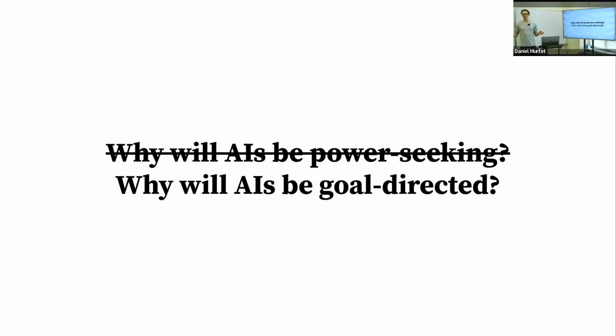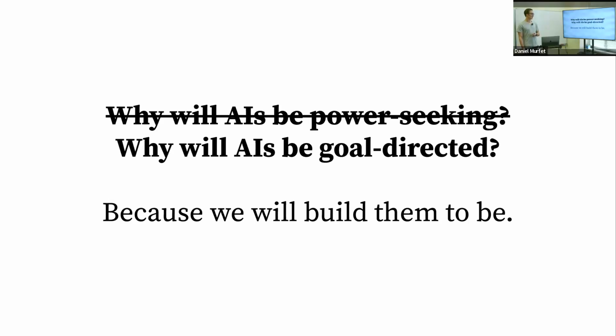Like surely they're just numbers, right? And you can't anthropomorphize them like this. Unfortunately, every single one of us is made of math. So that kind of argument doesn't cut it when we get here. There's a very simple answer to the question of why AIs will be goal-directed. And that answer is that we are going to build AIs to be goal-directed.